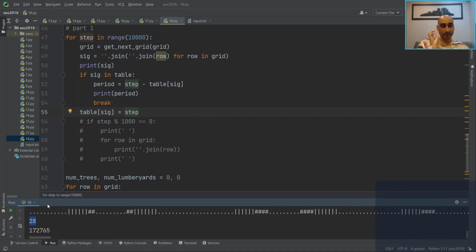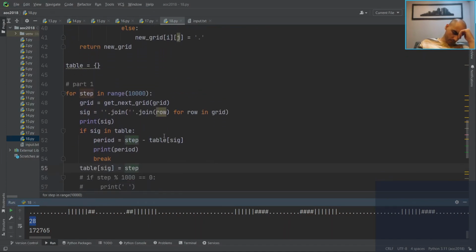We want to know what it'll be at a billion. We want a billion modulo 28.